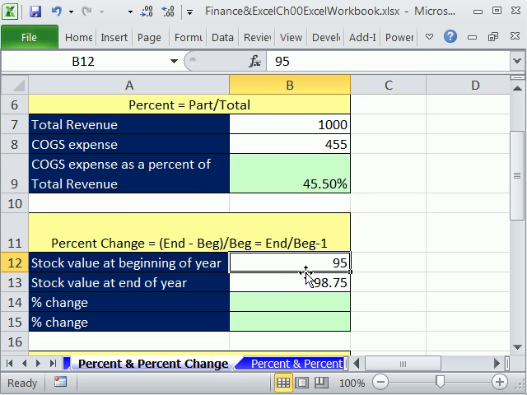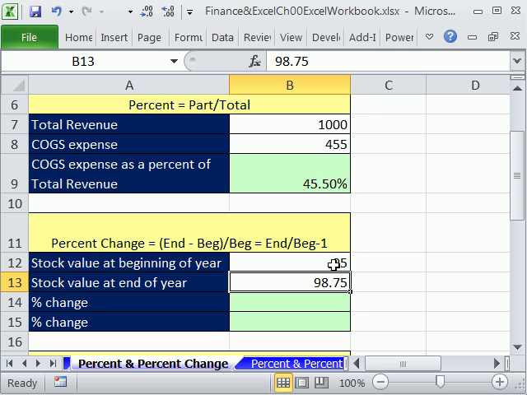This is where you have a starting point and an ending point. And a couple videos ago, we saw how to derive this formula right here. And this is the formula we're going to use in this class: end divided by begin minus 1. Now I'm going to do it both ways this first time. The change is the end minus the beginning.